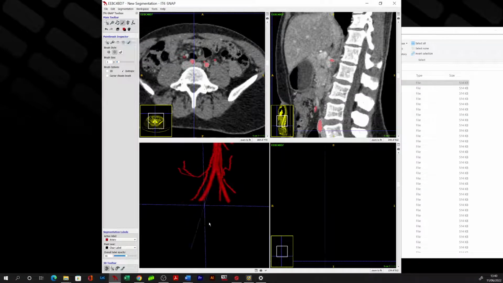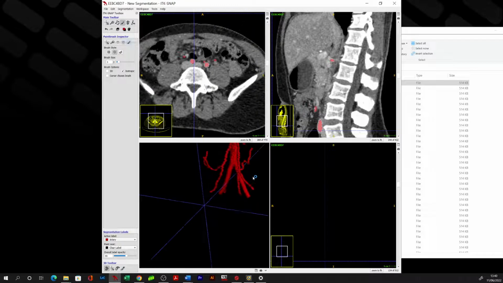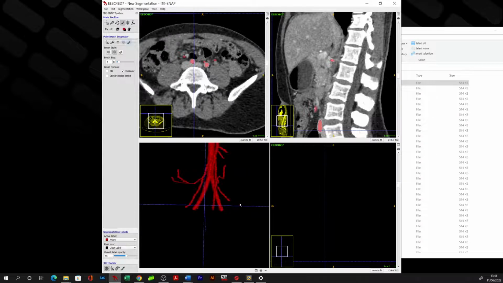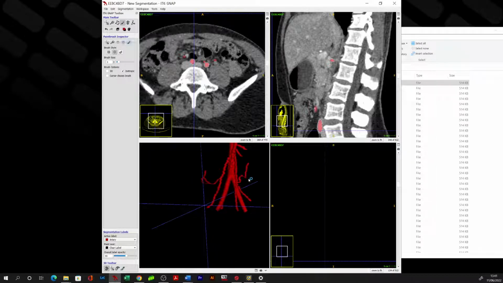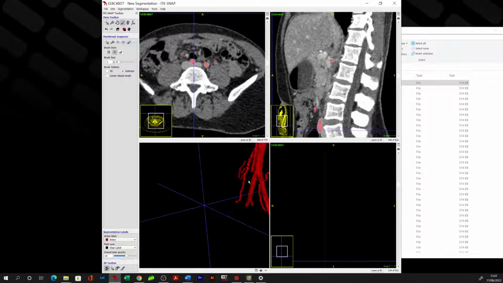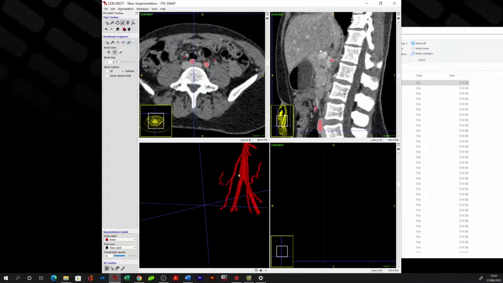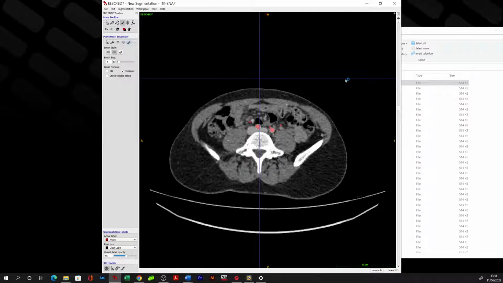Then we can check on our progress and see that this is the classic trifurcation that you see with the sigmoid, superior rectal artery, and the ascending left colic branch. And this is quite a long IMA, which is relevant if you're performing a left-sided resection or any form of resection of the rectum.